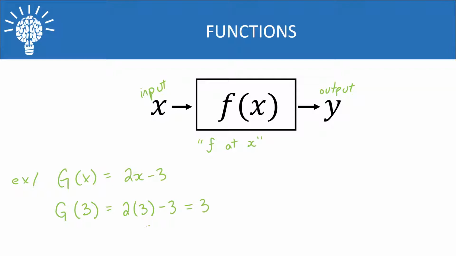So that's the way function notation allows us to more clearly communicate what values we're substituting into a function and what values or what equations we're using and what values we're getting out of a function. In fact, this lets me very clearly represent that ordered pair now because I can write that g at 3 is equal to 3. So now not only do I know that the point (3, 3) exists on a function, I know exactly which function it's on. It's not on f at x, it's not on h at x, it's on g at x in this instance.